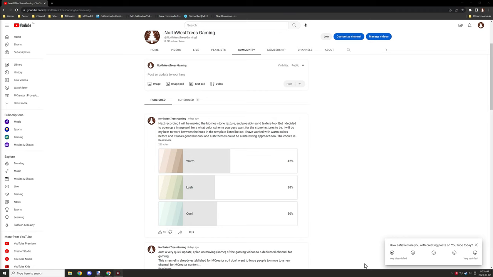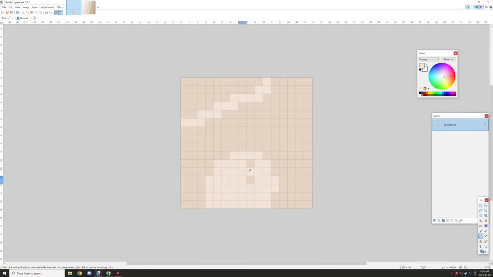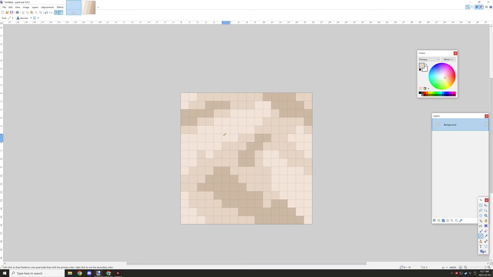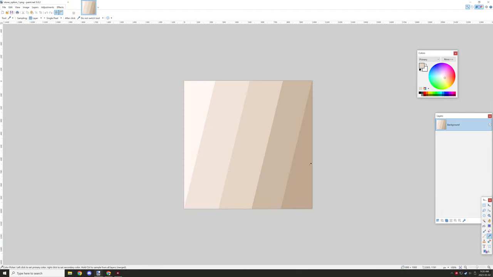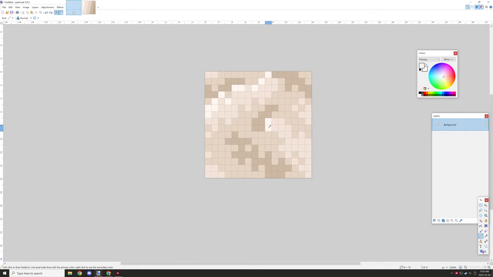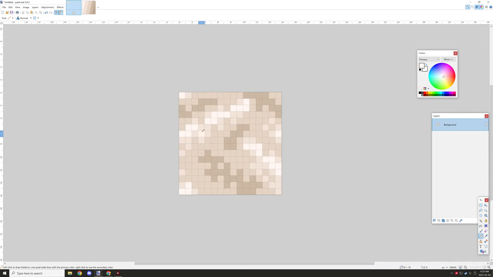So last week you guys voted for the warm colors the most, so we'll be working on that. The first texture that I wanted to make was the sand texture, so I wanted to get an outline of where the actual dark shades and light shades would be, and then we could add finer detail to each part. I was just adding a little bit of noise around to make it look more pixelated, which if you think of sand in general, it's generally more pixelated because of all the grains of sand and stuff like that.